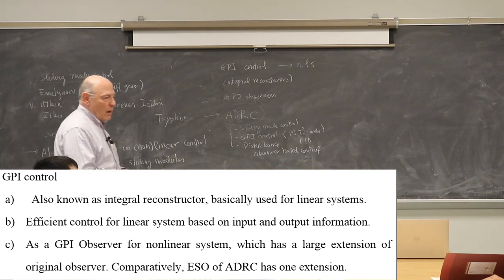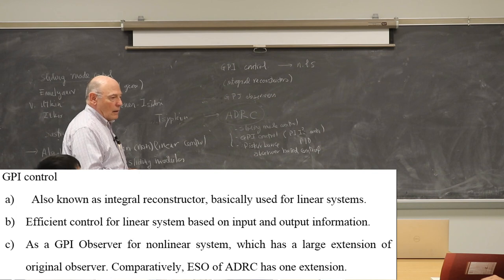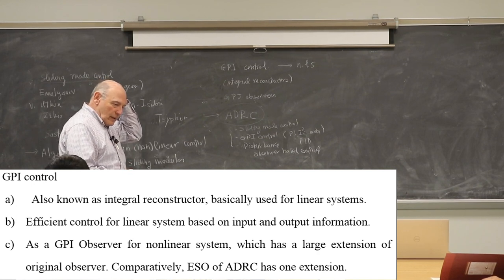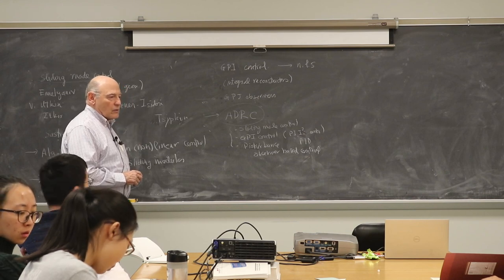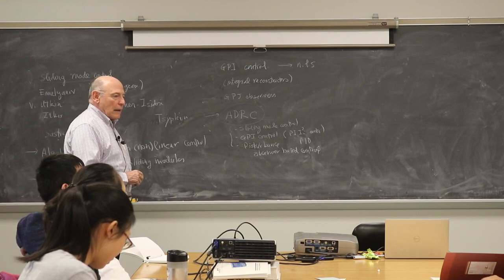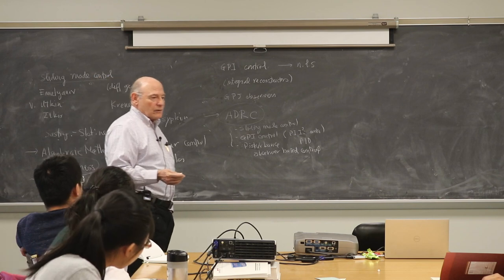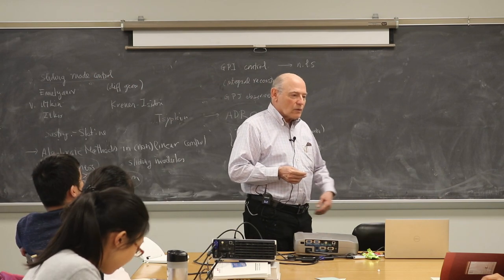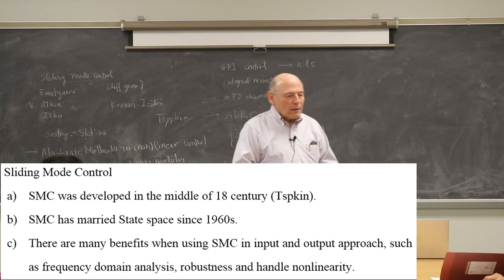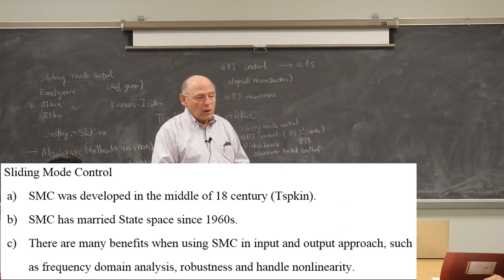Excuse me for the interruption. The state space was identified by Kalman, 1960. Yeah, it was brought up by Kalman when he went into Lyapunov theory for stability. Right, but the sliding mode control, you said, was in the middle of the 19th. Yeah, but the Russians, ever since Lyapunov, knew the state space, but nobody used it for linear control systems. It was used for nonlinear control systems, so that was before Kalman. Well, Lyapunov formulated his problems in the state space.